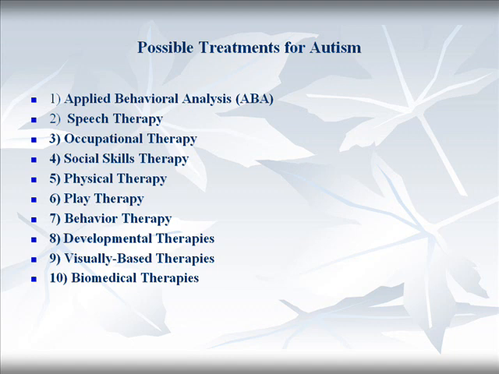6. Play therapy. Children with autism need help learning to play, and play can also serve as a tool for building speech, communication, and social skills. Play therapists may have training in particular therapeutic techniques such as floor time or the play project, or they may incorporate play therapy into speech, occupational, or physical therapy.